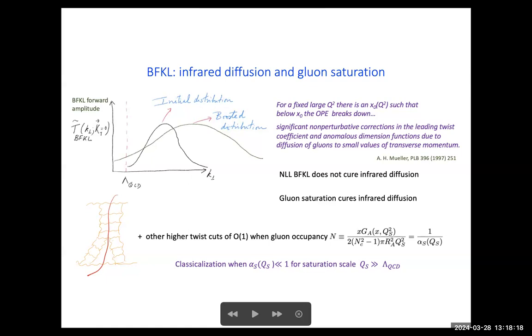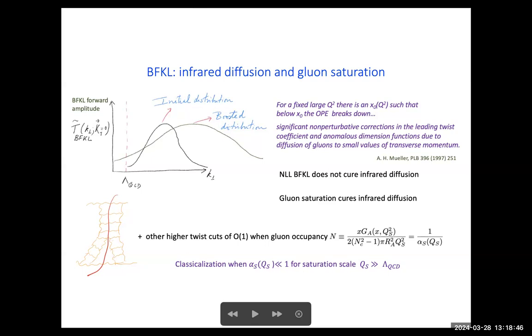Another way of saying it is that the operator product expansion, which is the basis for this construction, is actually breaking down, in the sense that higher twists are becoming important. So higher twists are becoming important. And so to regularize the theory, you have to include all these higher twists. It's not that there's a problem with the OPE, it's just that higher OPE corrections are becoming very important.